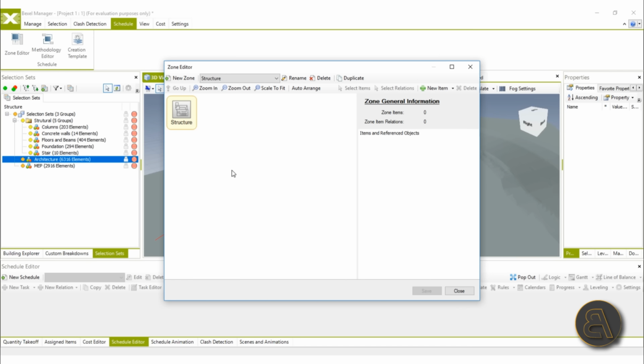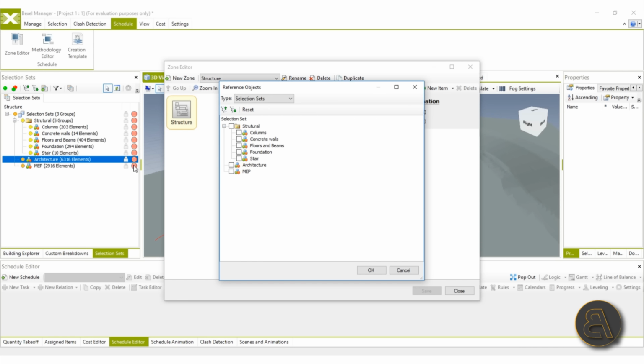Now to load in elements or these selection sets, you just right click over here, go new item, and then go with linked. This is of course going to be linking everything up. So again, if you mess something up and you find out that you need to make some changes in Revit, of course you can go back into Revit and then just reload the project, and all of those selections and links and everything will be updated, so you don't have to go through this whole process once again.